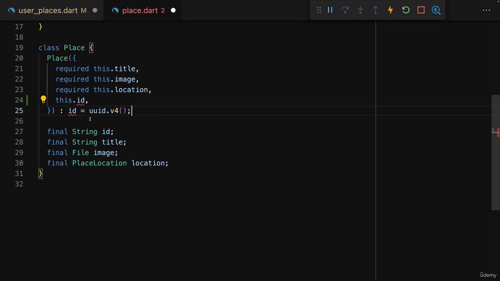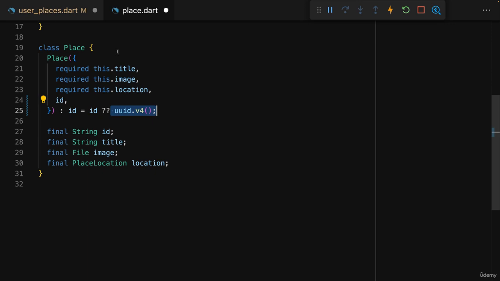So what I want to do here is I want to accept this ID parameter, but I'll not automatically assign it to this property. Instead, I accept it here, and then here I'll set ID equal to either the ID I got here, or if that's null, with that special double question mark operator, I'll set it to the auto-generated ID. That allows me to overwrite this automatically generated ID if I want to, but it's still the default behavior to get one.